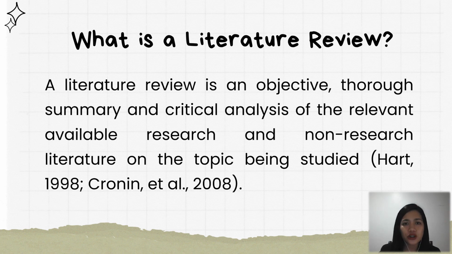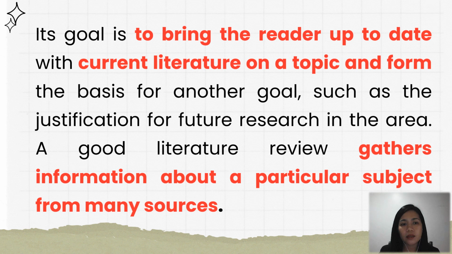What is a literature review? A literature review is an objective, thorough summary and critical analysis of the relevant, available research and non-research literature on the topic being studied. Its goal is to bring the reader up to date with current literature on a topic and form the basis of another goal, such as the justification for future research in the area.